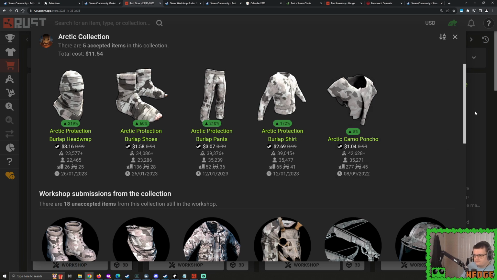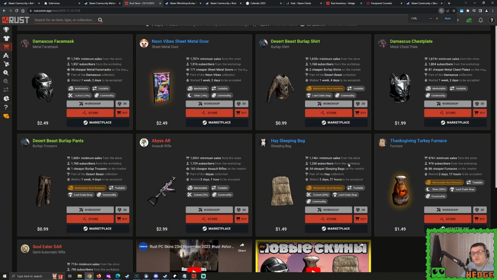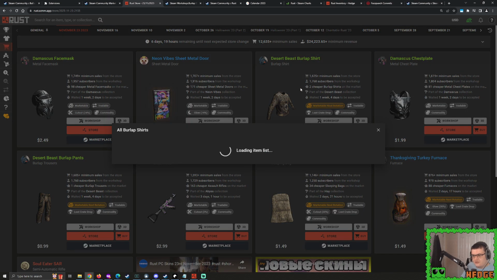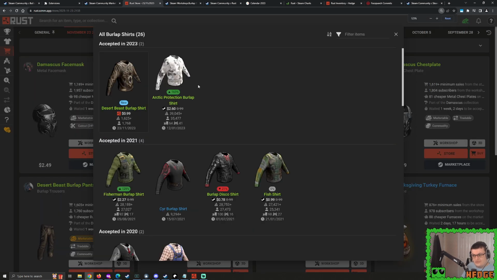Good. Right. So now we take a look at the likes of the Desert Beast Burlap shirt. First things first, we should question how many sales we will potentially reach. If you go and look at the Arctic Burlap shirt again real quickly, that did like 35,000 bare minimum sales back in January. That is a lot. But even then, still in the positive. Still did perfectly fine. No issues. I haven't seen this go below its Rust store price at all, really. So, that did all right.